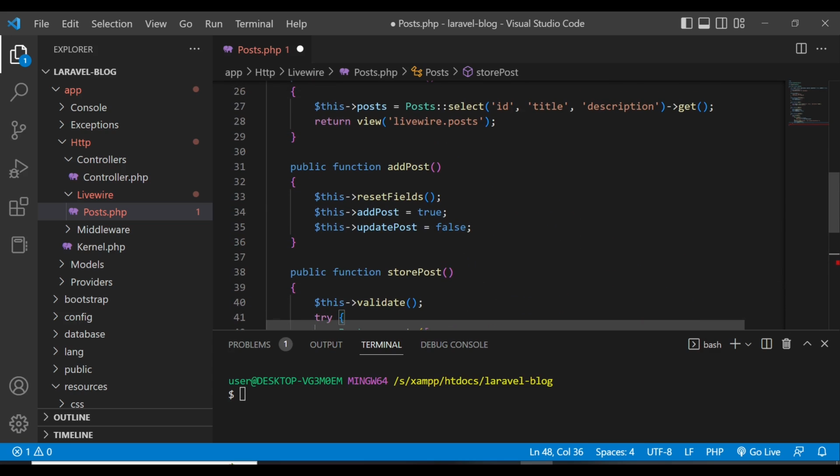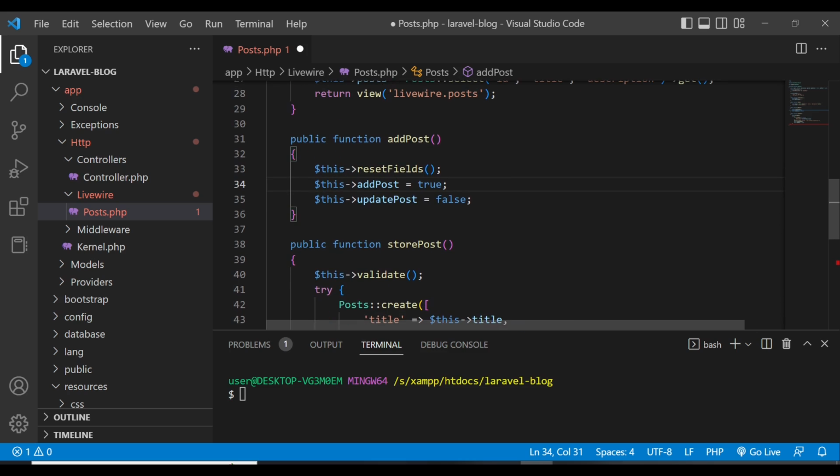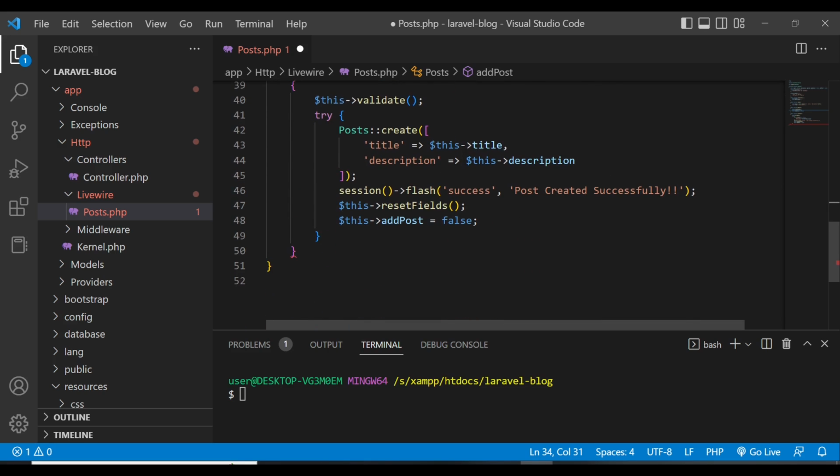You can see here we had the add post. So the add post here, what it was doing, we set it to true so that now this one will now add our post within our application. But now the store post is going to store the post within our database. So that's where the difference is coming from.